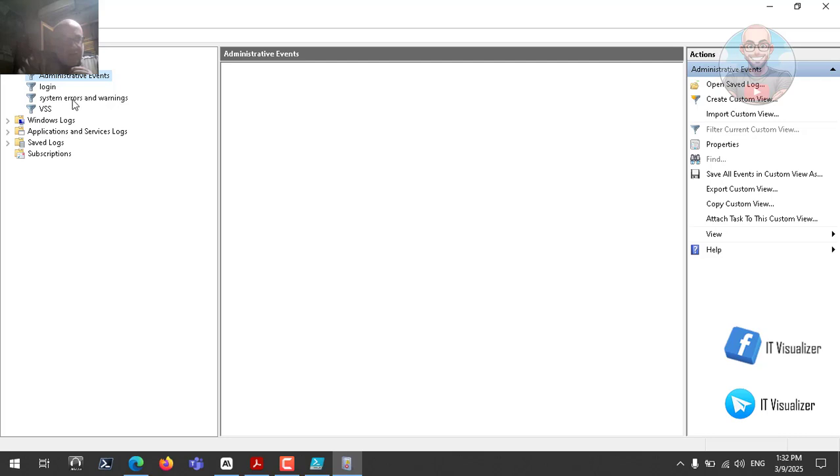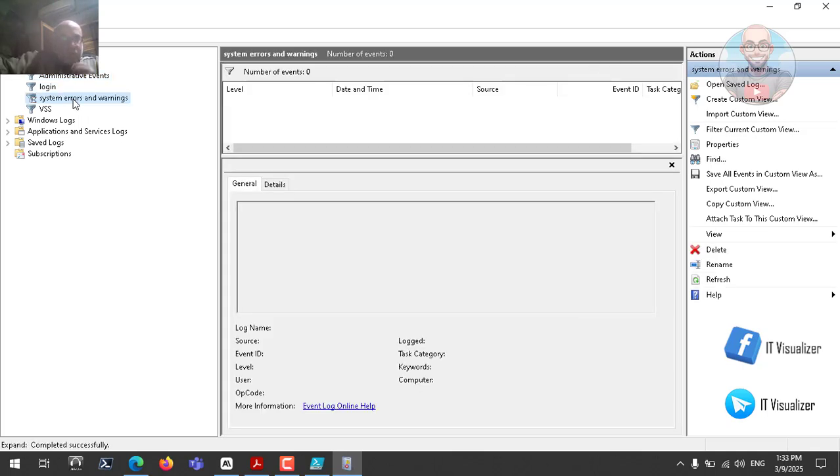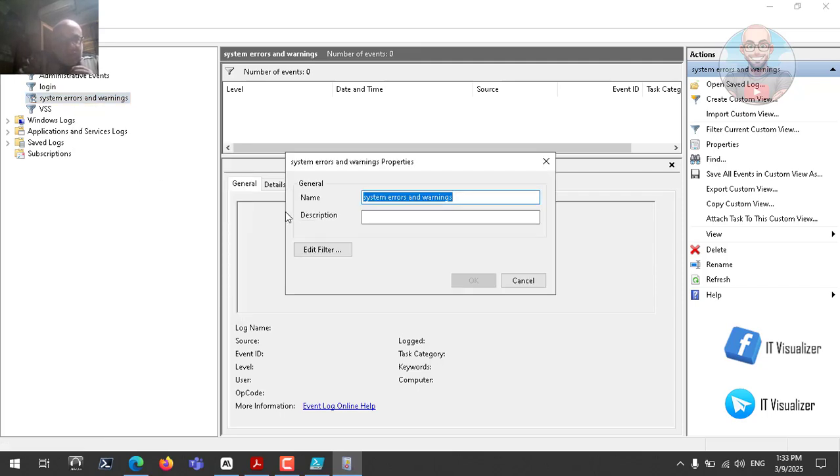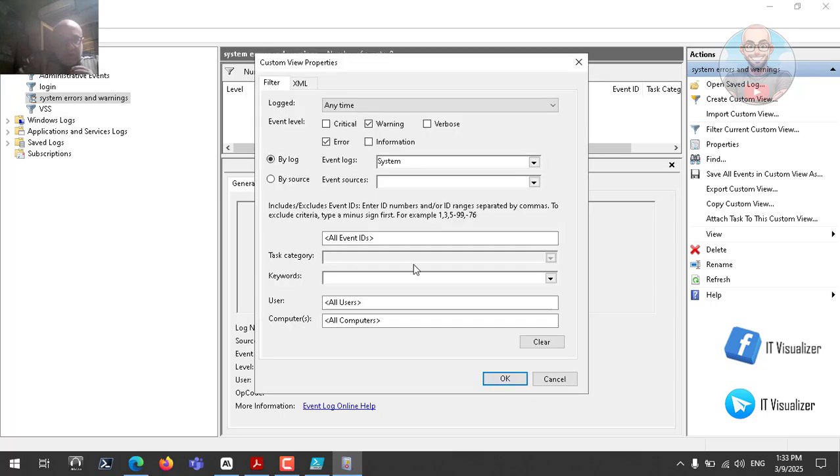Also you can have system errors. I have a filter here, since the service control manager is in the system logs. So we don't have any errors or system errors and warnings. I cannot see any. This is maybe from 7 days or something, so we cannot see any errors here.